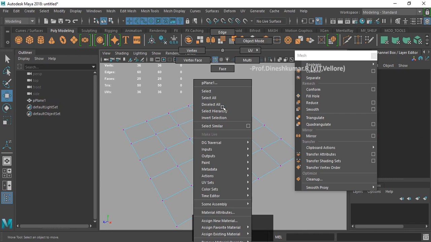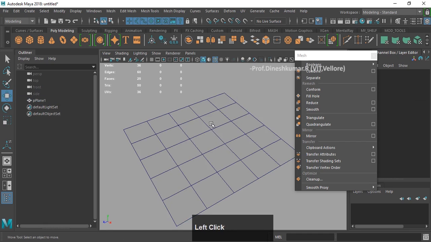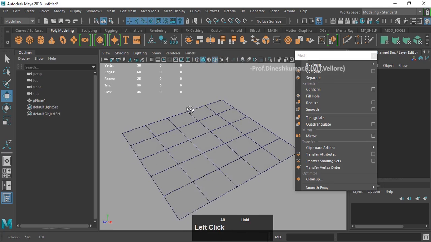And there is another mode called multi. This is a good mode. Multi is a good mode that you can select edge, face, edge, vertex, anything. But there may be a chance that we may make some mistakes, so I stick with these 3 rather than preferring multi, to avoid some unwanted problems.